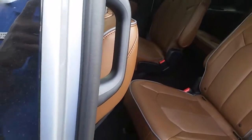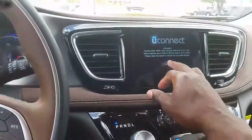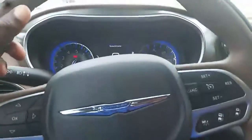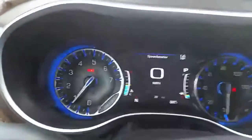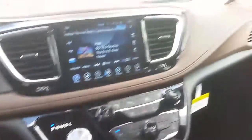Beautiful interior. I know some of you like this deep mocha color. That's what that is, deep mocha. Real nice. And let's get in here and check this part of it out. Just a nice fit. Just one touch to crank it. Yep, you connect. Nice interior. You're ready to get down the road. And look at that. It's only got 37 miles. Wow. Real nice.